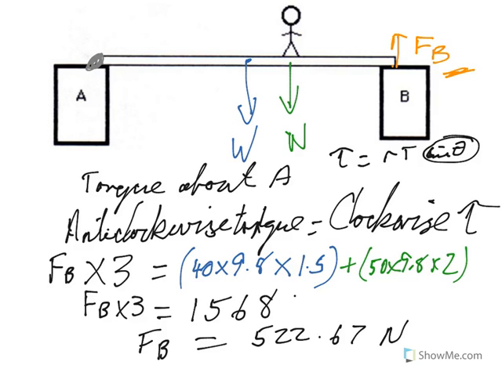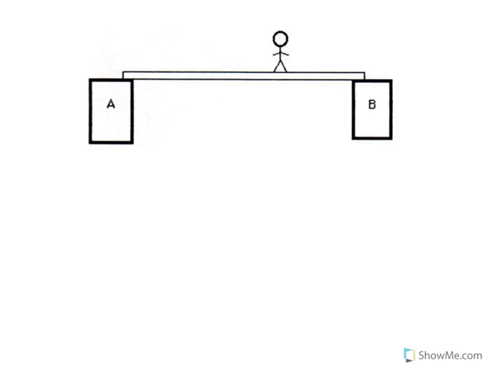All right, so that's the A. Now that's the force at B. So let's have a look again at the same diagram, and we're going to take the torque about B. All right, so here's our diagram again. We're going to talk about here this time. And so we'll follow the same process. So we've got the force at A. We've got the weight of the beam, we've got the weight of the person, and so on.